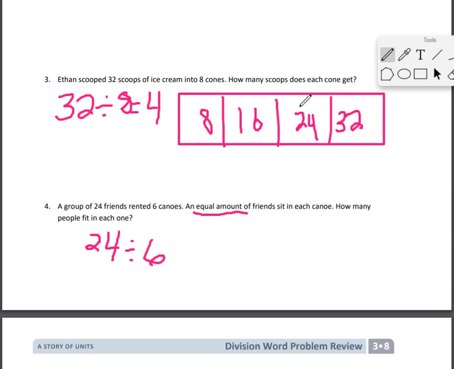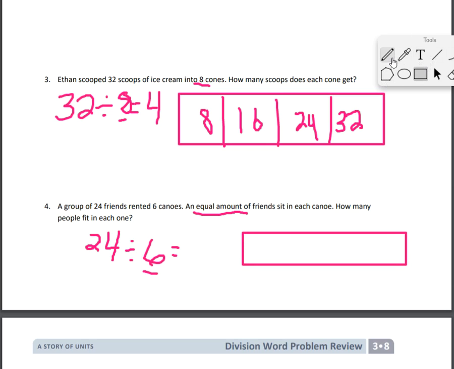Now, don't be tempted to come up here because here we counted by 8s. You need to check it for 6s because here we can look and be like, oh, there were 3 groups into 24, but we're dividing by a different amount. Here it's by 8, here it's by 6. So think about your 6s.